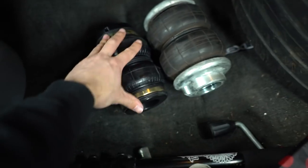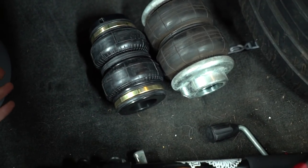The triples are a lot bigger — this is basically the max height. Now you might be asking: why buy a bag that's way too small? Why not just get regular double bellows? Regular doubles I'd probably have the same rubbing issue. The reason I wanted slim double bellows is because these bags have a smaller air chamber, which means they require less air to get to the pressures you want, and therefore they ride stiffer. This was something I was intending to do next year anyway, and the whole point is they're going to ride a little bit stiffer than regular bags.